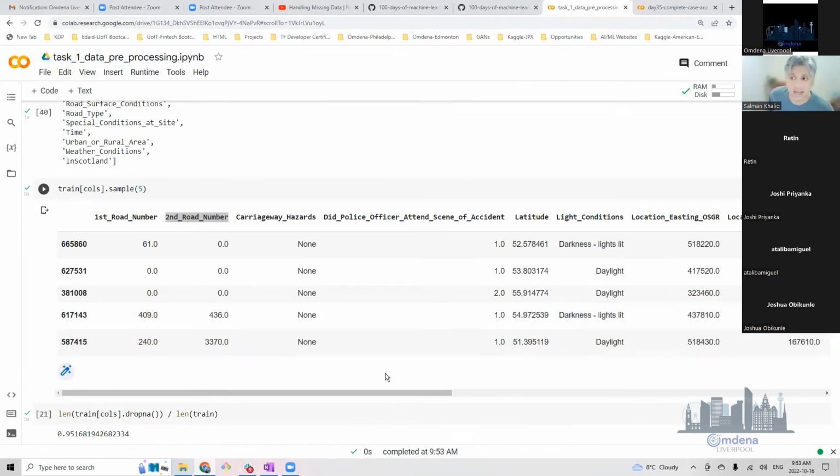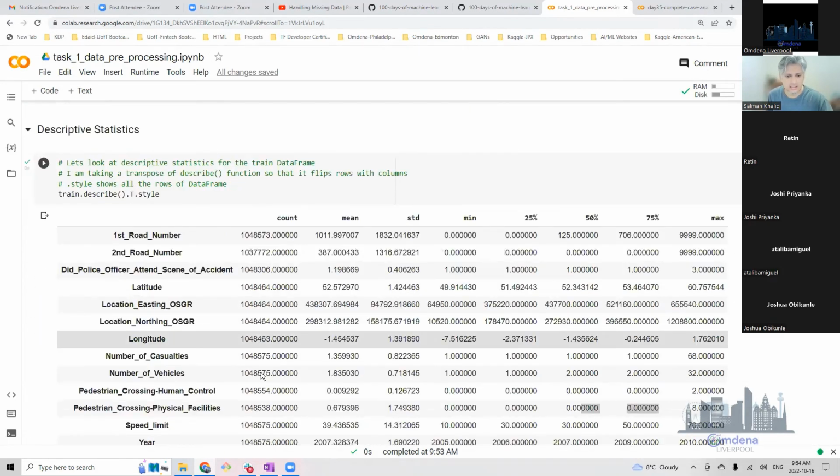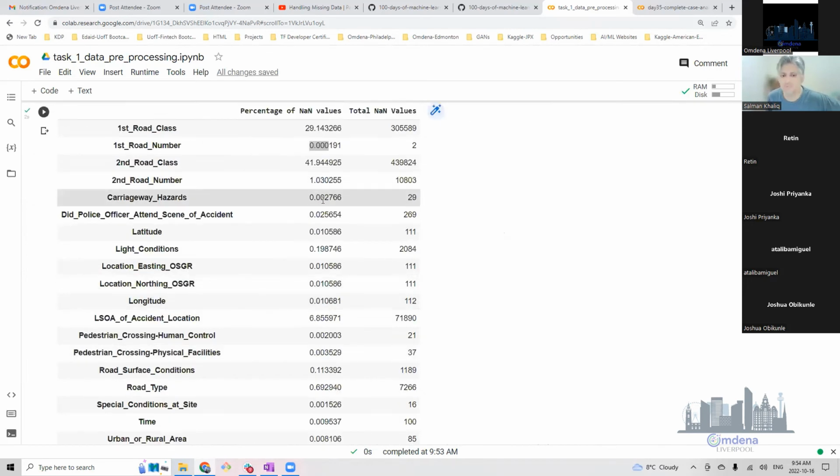If the distribution is changing, I will note down that column. That means this particular technique, dropping the missing values, did not work fine for that column, so I will keep it in the data as it is. Maybe, since the values were not missing in a very large quantity, as you can see over here, 0.002, only 29 values, only 269.